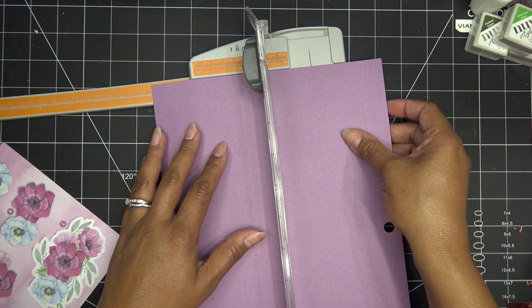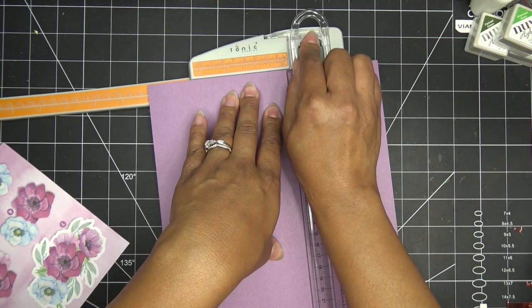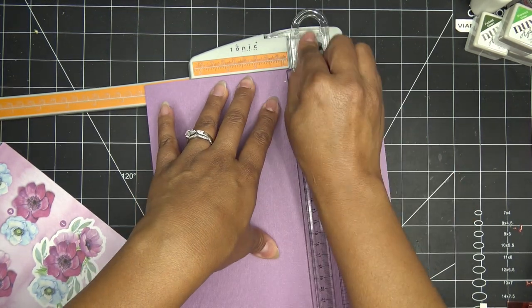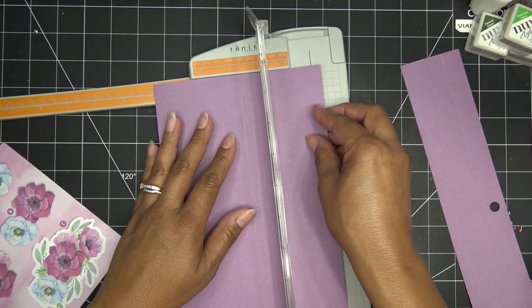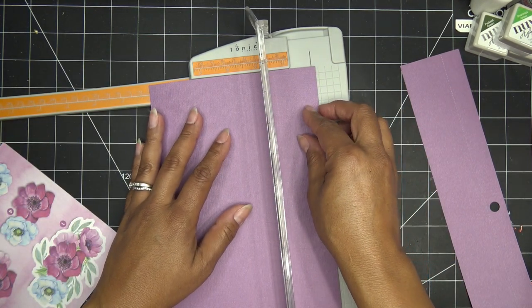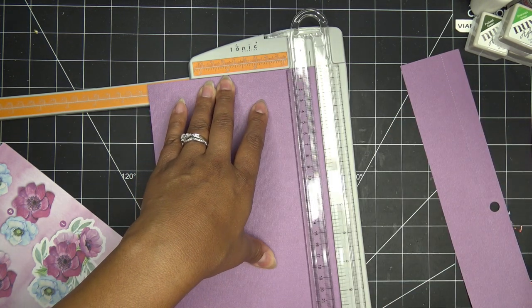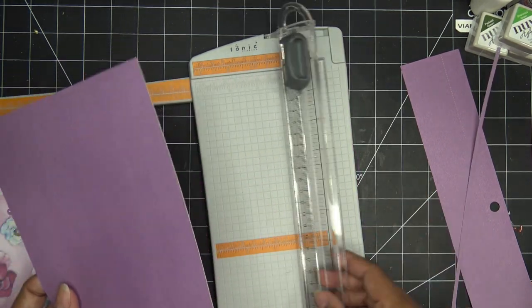So I'm going to cut this 6 inches wide since it's already been cut before. Hopefully it was cut straight. Actually, I don't know if that's the case, so let me move it down just a little bit. We'll cut that off, and then we'll do it on this side just in case. I don't know how I ended up cutting that piece of paper while it was in there. Sometimes I'll slide this thing in my paper pack and cut it, so that might have been what happened. But so we have a 6-inch piece here.